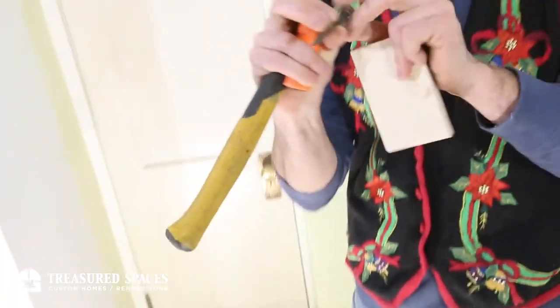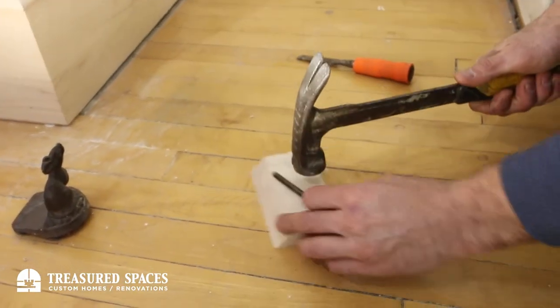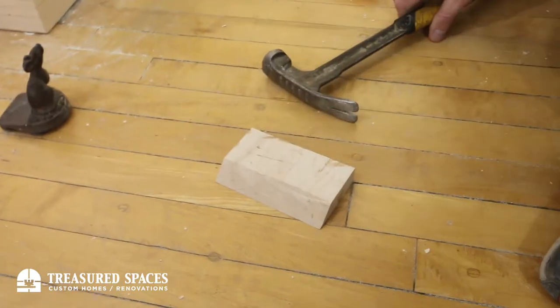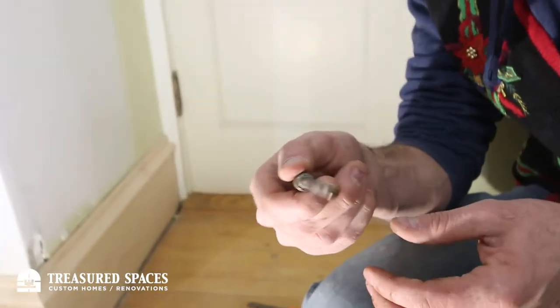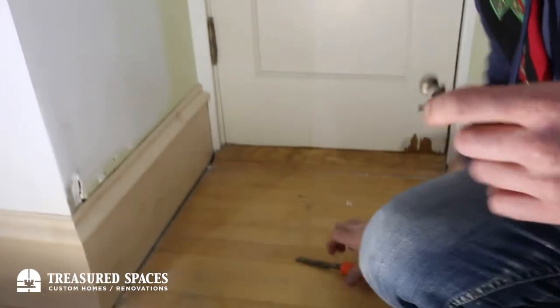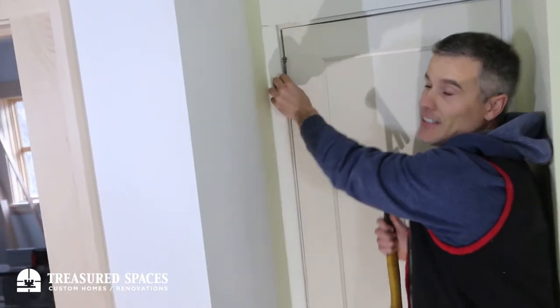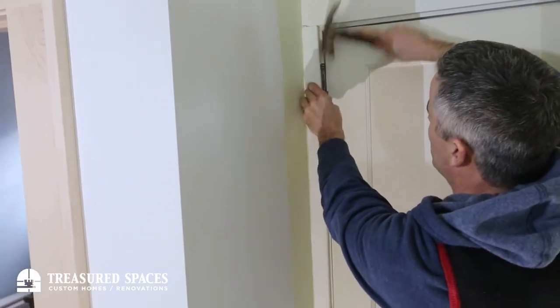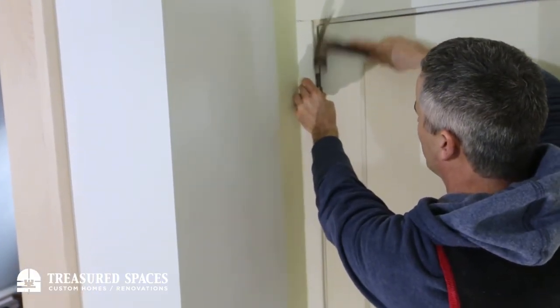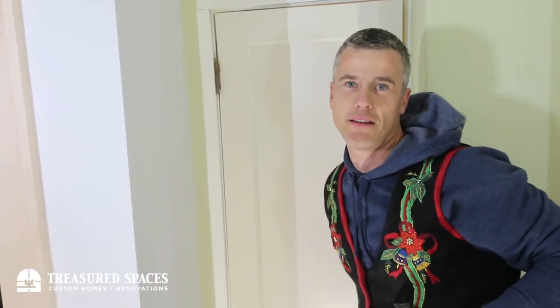If you have your door closed, it's not going to fall down on you when you get this pin out, so make sure you have it closed. So you're going to take your pin — it's nice and straight — and you're going to go to a floor or something you don't care about. I got a little block of wood here and you're going to just hit it and give it a bend. It's got a bend now. When you put it back in, it's going to create enough resistance to stop that door from closing on its own. I'm pounding the pin back in — it's a little tight, I bent it pretty good.